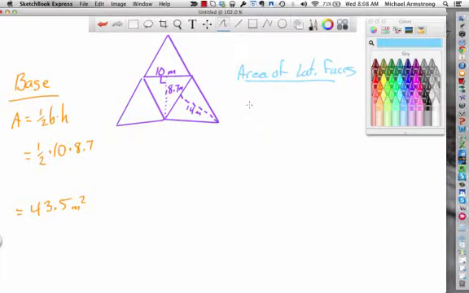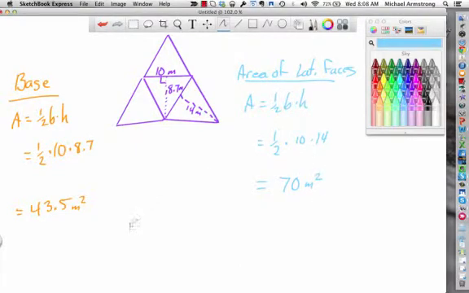And then the area of the lateral faces, that is again, the area of a triangle, 1/2 base times height. I'm going to drive that in until you remember it. 1/2 times the base here is 10, and the height is 14. And this one I can do in my head, because if I cut 14 in half, I get 7, and 7 times 10 is 70. Or if I were to do half of 10, which is 5, and 5 times 14 is also 70. So that's going to be 70 meters squared. And then I have to remember that there are 3 of them.